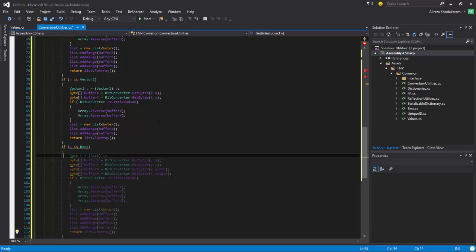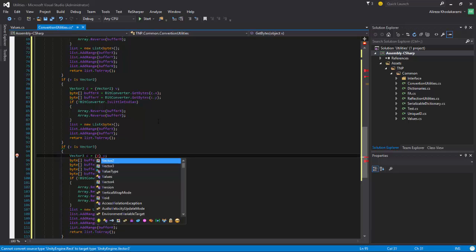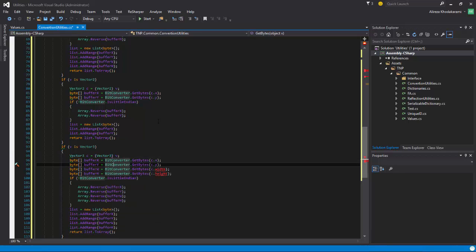You can guess that the vector 3 should be fairly simple. Vector 3, and here we have the z, so z, and we have z, and we don't have this guy.